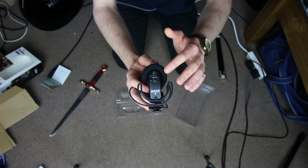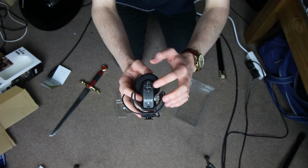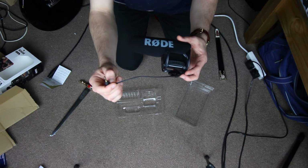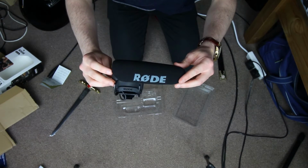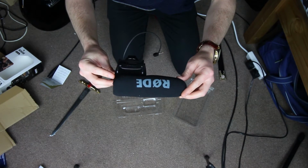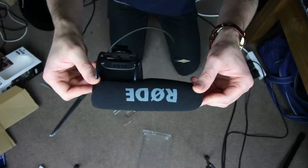On the back panel here, you can see the two different settings that you can change. This one is a plus 20 dB switch, and then there's a high pass filter here. And coming out of the bottom of the microphone is the 3.5mm jack, which is what you plug into your DSLR. As far as build quality is concerned, it's relatively sturdy but also quite light, which is really useful if you're vlogging with something like this, because you don't want your microphone to add a ton of extra weight to your setup. So that's the unboxing done.